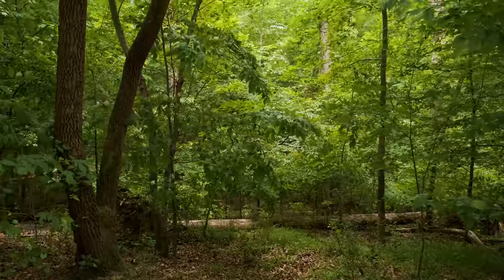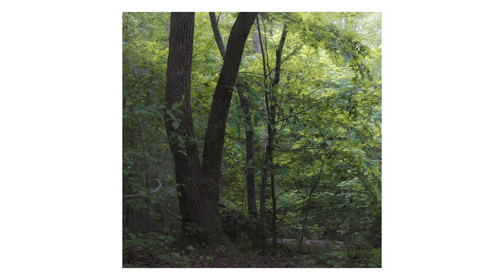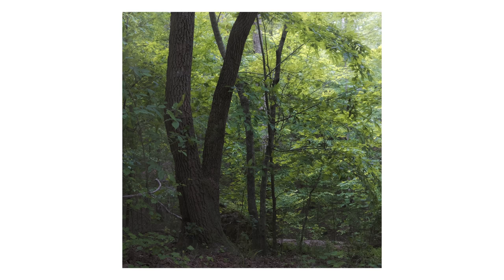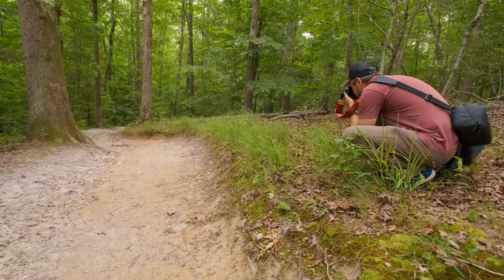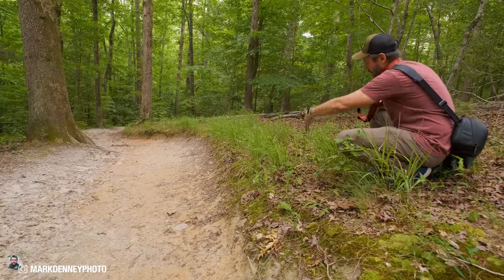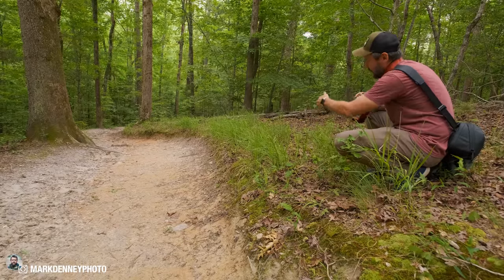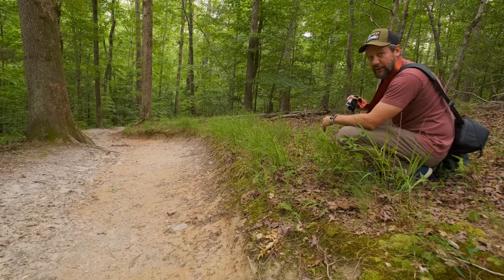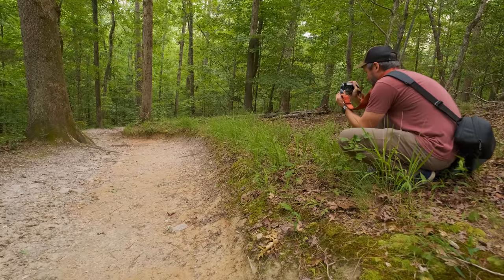There's some nice light coming through one side. This image is kind of split half and half — the bottom left-hand corner is shadows, and it kind of leads into a much brighter area of the scene. I found this area with a nice S-curve in the path. There are ferns edging the walkway and two nice trees on each side of the path, kind of framing it right at the break of the curve on each side. That is pretty cool.